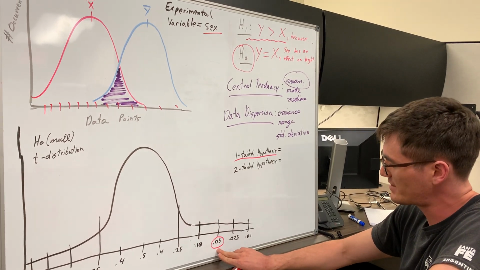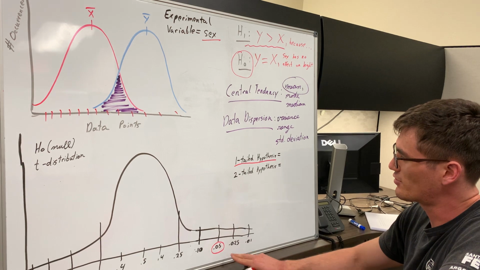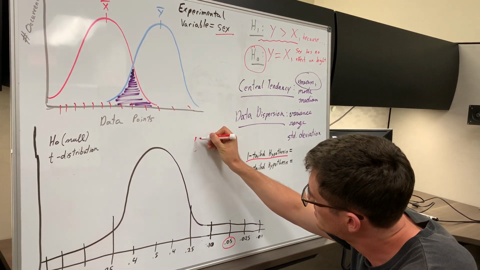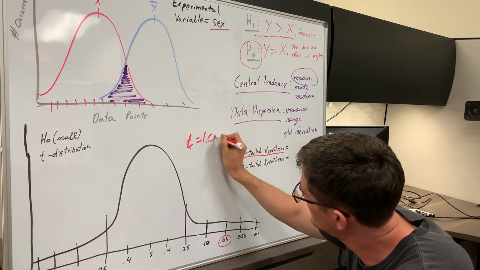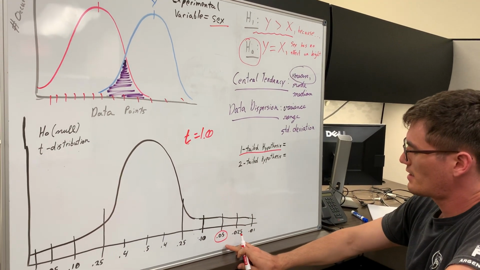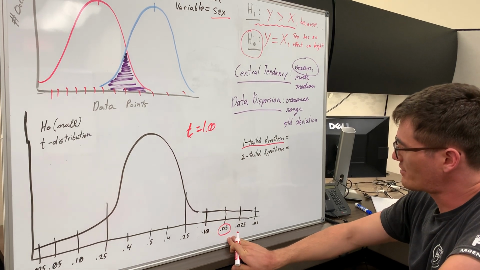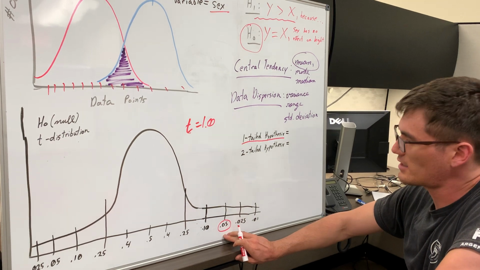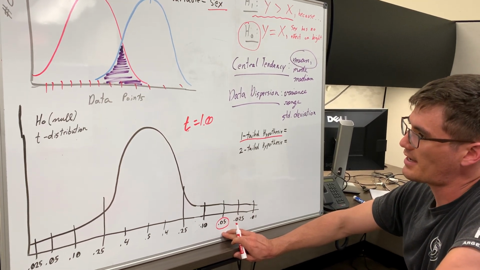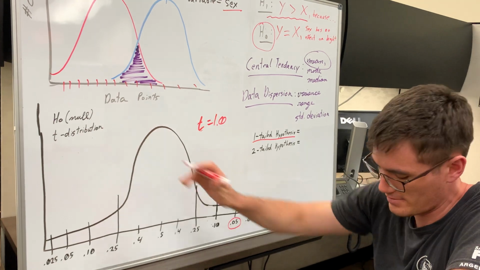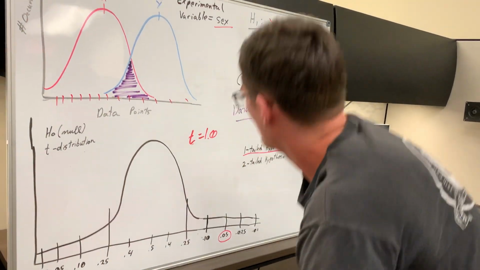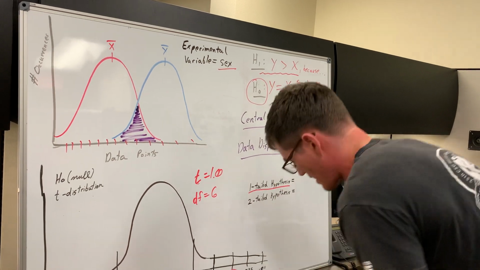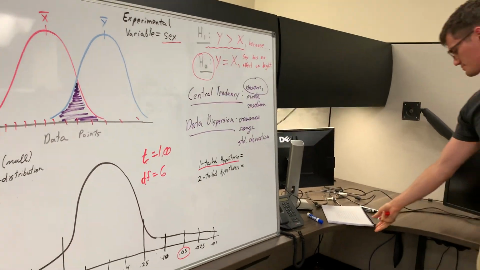So if you're in the 95th percentile or higher, the chances of getting your t value, which again, our t value was 1. If your t value is this far out on the tail of the t distribution, then the thinking goes, it's so unlikely to occur that the null distribution might not be true, okay? So now, if you'll recall, our degrees of freedom were 6, and so now we can come over here.